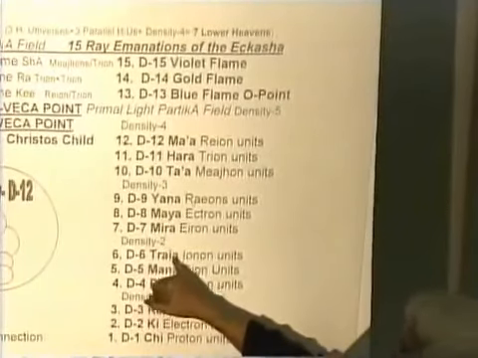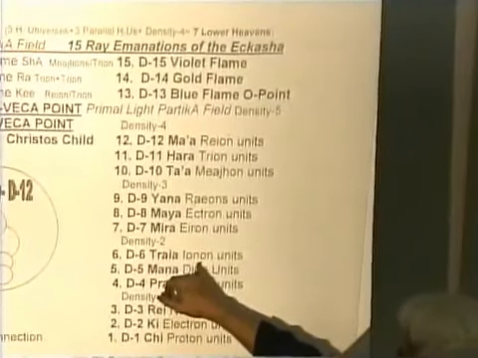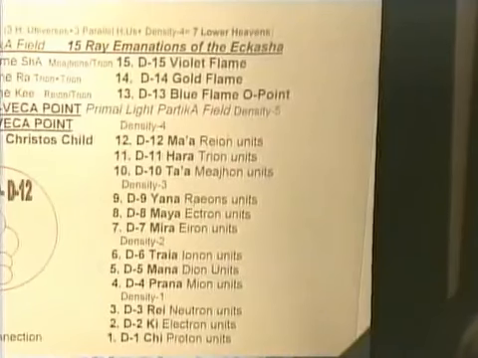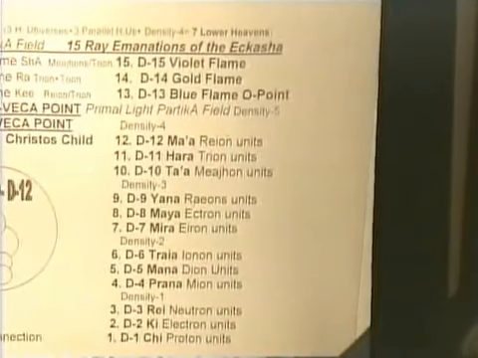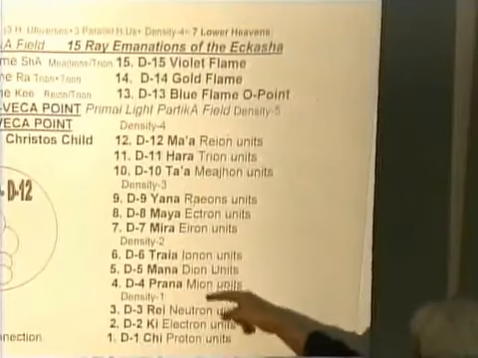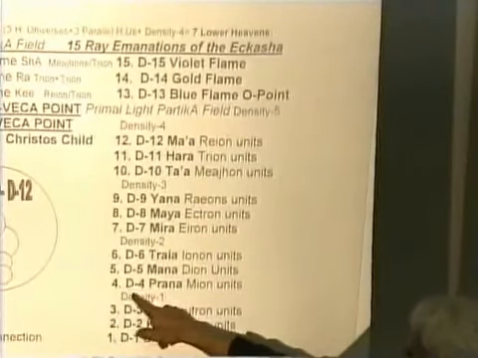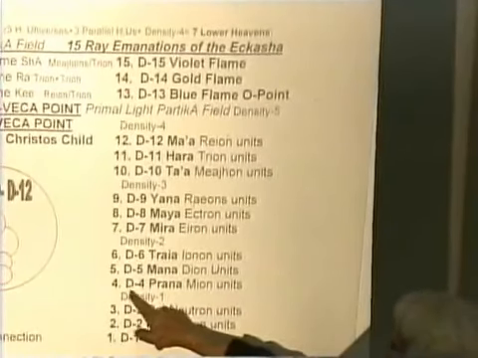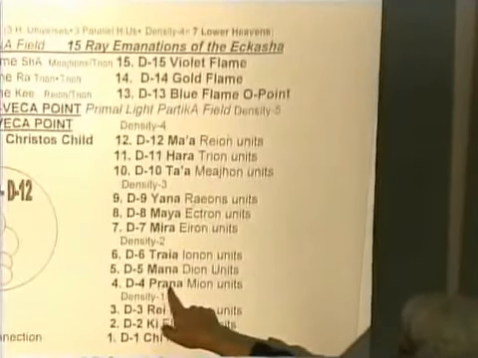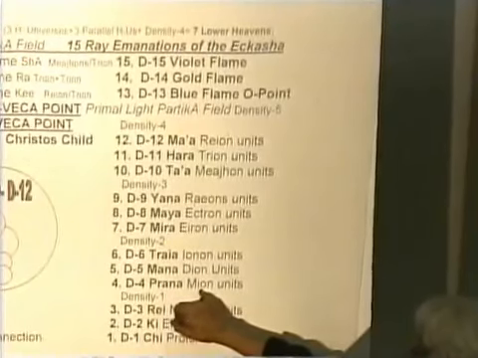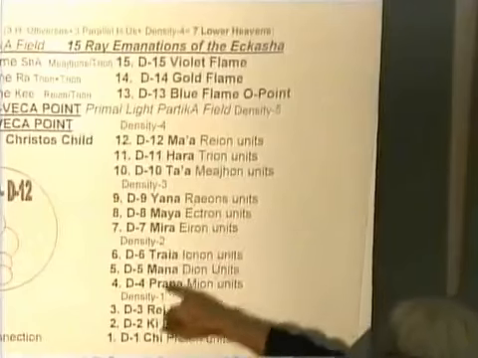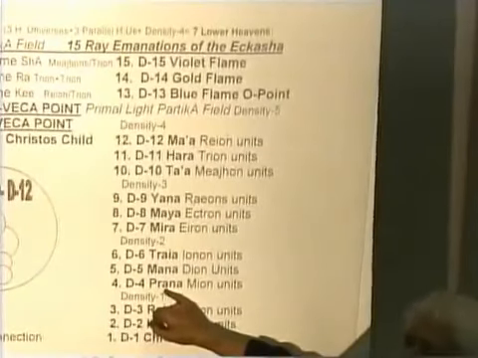D6 current is a Treya current. It is made of ionons. These are telling you exactly what the primary units, or particle manifestations, are of each of these currents, and the sound tones that go with them. Now, take it down one more. Oh, we didn't do D4 yet. D4. Here's a familiar word that I haven't heard any good definition for in ages. Prana. The prana is made of Mayan units. The Mayan units used to be iron units, used to be Miaj units. So the prana is a manifestation of the Ire.